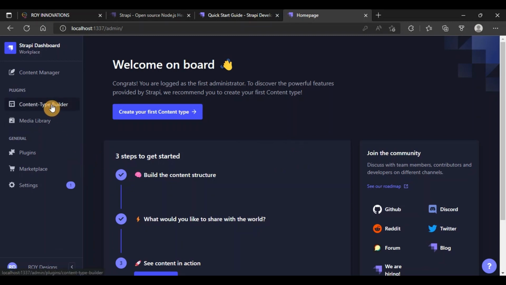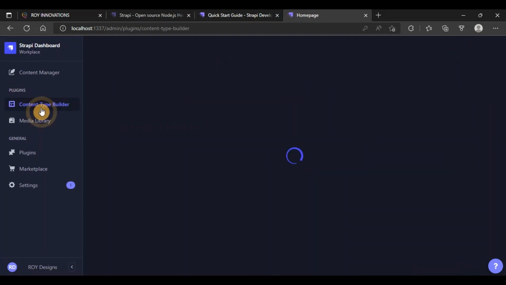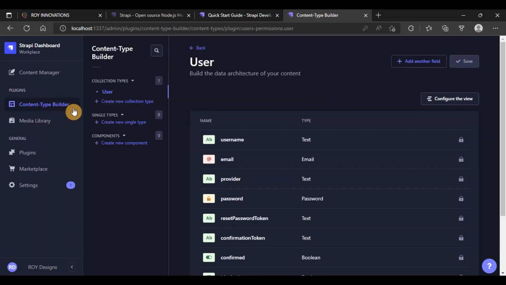Today we're talking about creating a content type. To create your content type in Strapi, you go under the plugins tab, and you click on content type builder. We have three different types here: the collection types, the single types, and components. A component is going to be somewhat different.